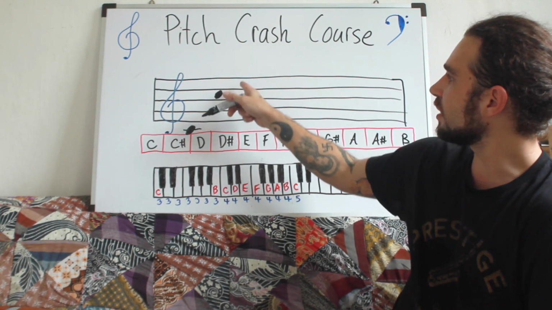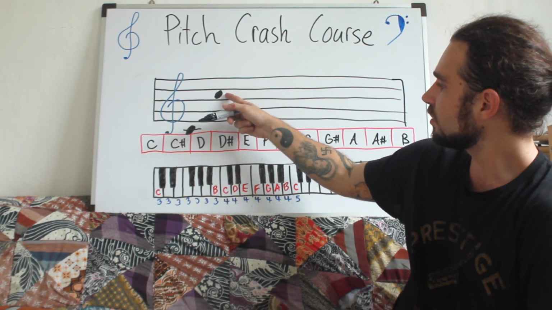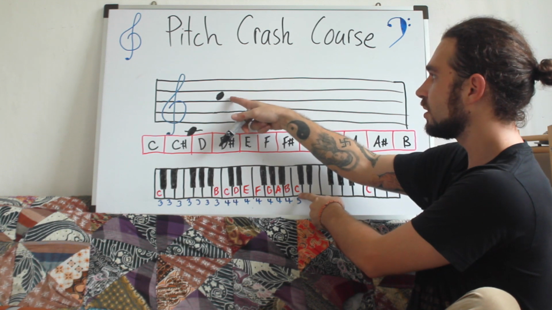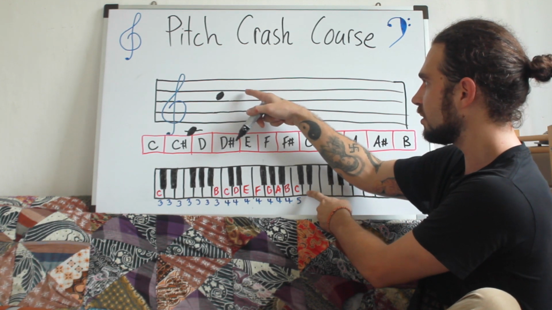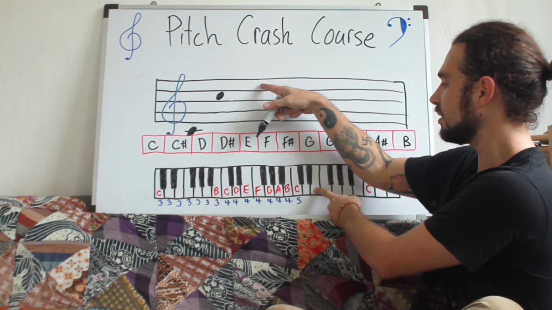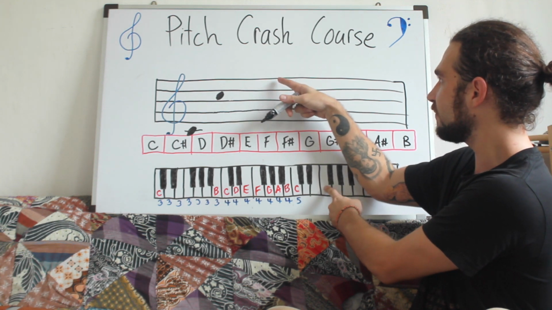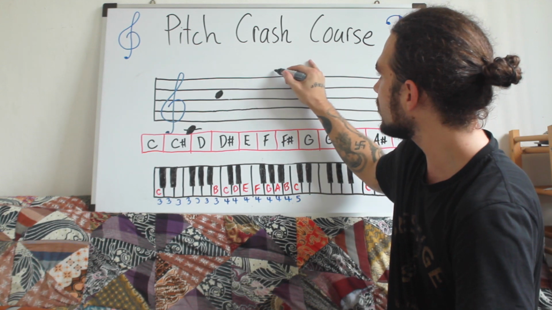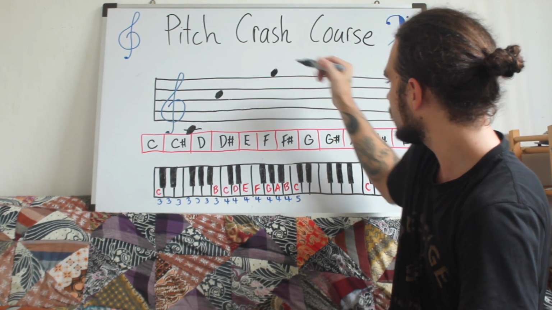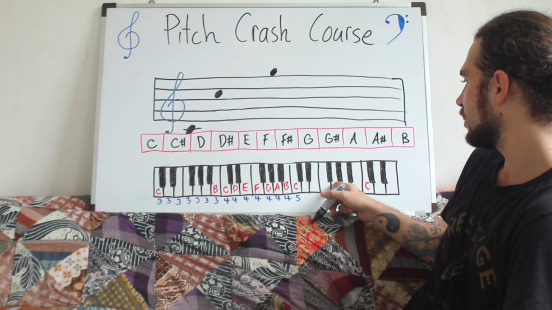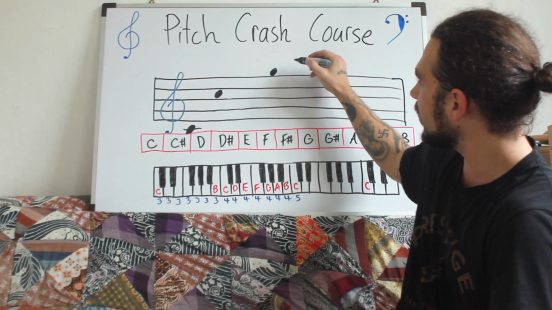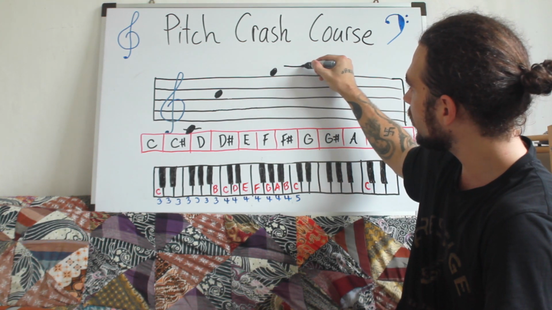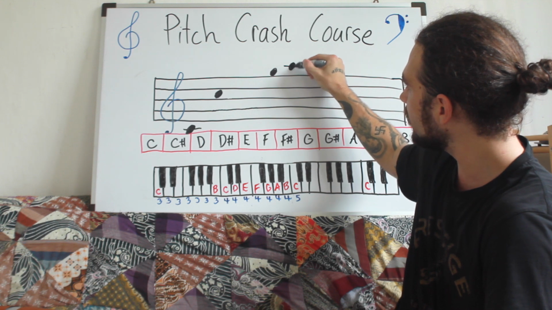Alright, so we know that this is going to be C, like a C here. Then if we go up to this line, that would be D. Go up to this space, that would be E. Go to this line, that would be F. Alright? If I go right above F to this G, and I wanted to play an A, I would have to create a line. And you can simply draw a ledger line, and there you go.